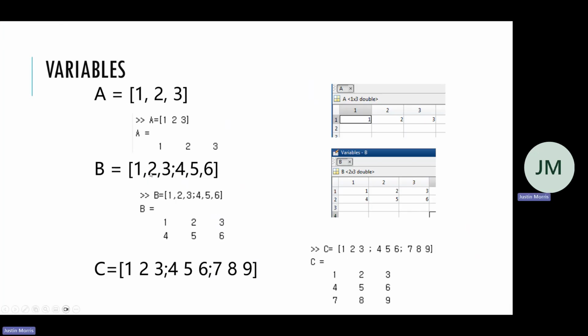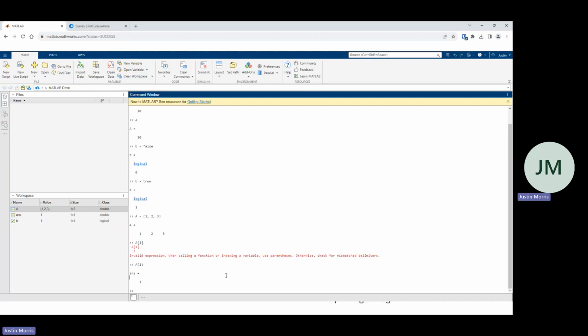And then here is a 2 by 3. So 1, 2, 3 for the first row, and then 4, 5, 6 for the second row. The rows need to have the same number of columns, otherwise it'll tell you there's a mismatch.